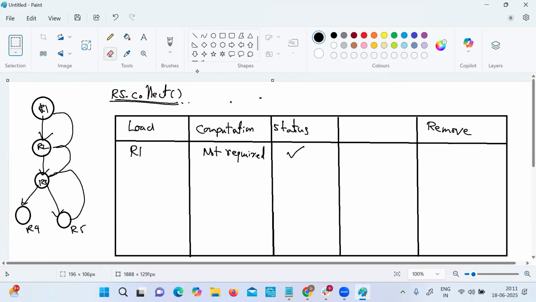The remove status I am keeping in the 4th position.